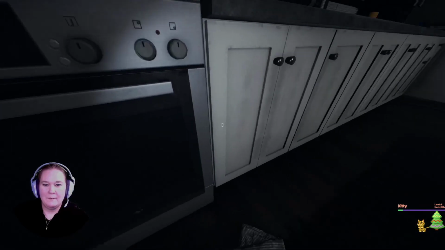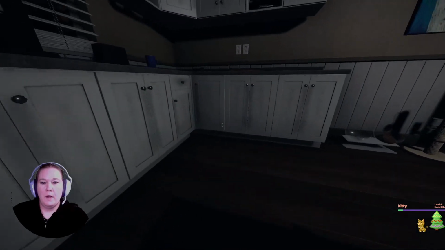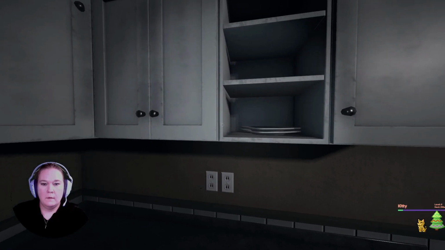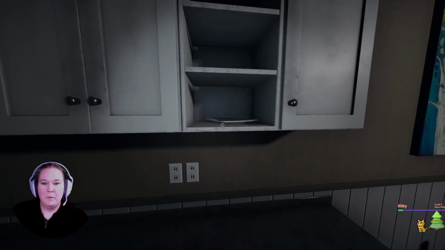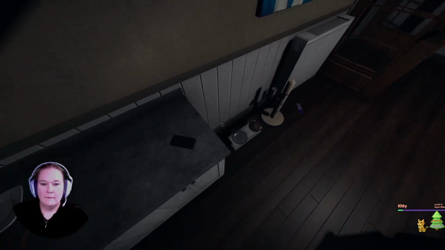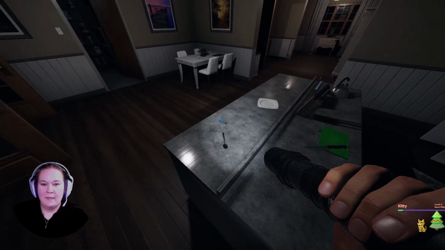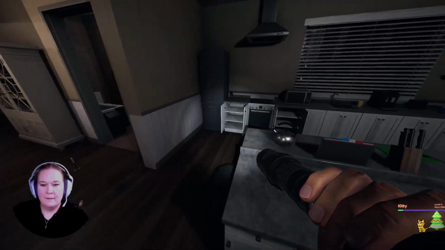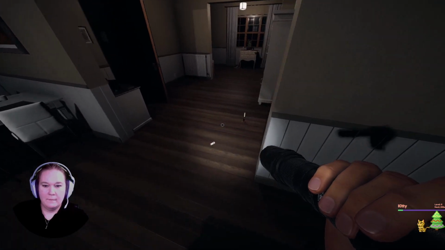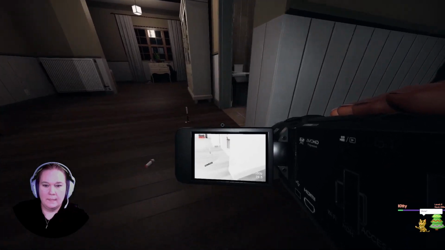Is there anything in the cabinets? Not the kitchen cabinets, no. Not the kitchen cabinets? Okay. There's a plate. There's another plate. Oh my gosh. Breakables. It's a flashlight. Oh my goodness, and a lighter. I'm so happy. Now I have a lighter. Oh, what is this? Another video cam. Let's set this one up over here.